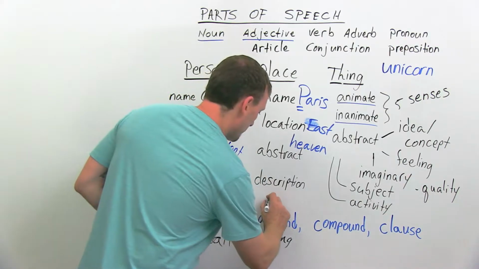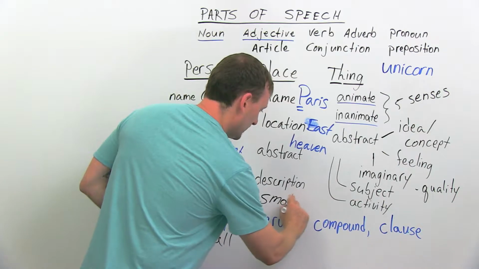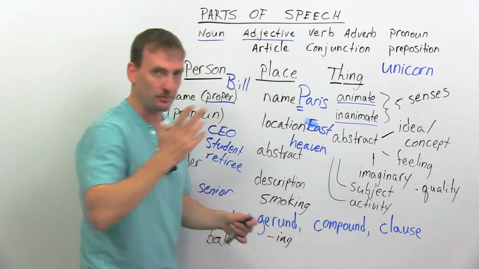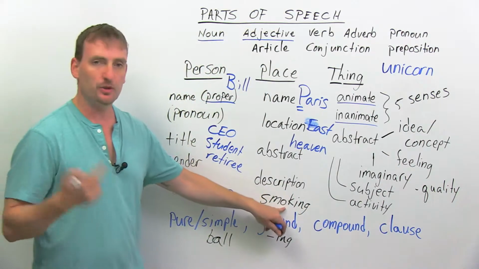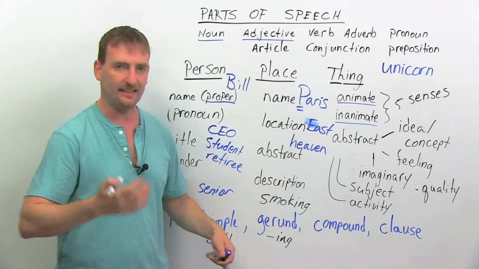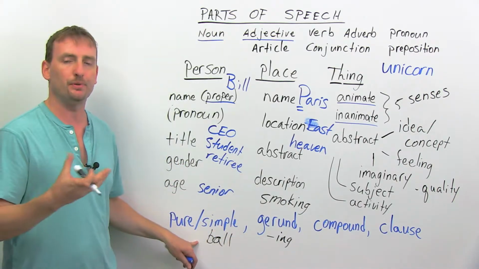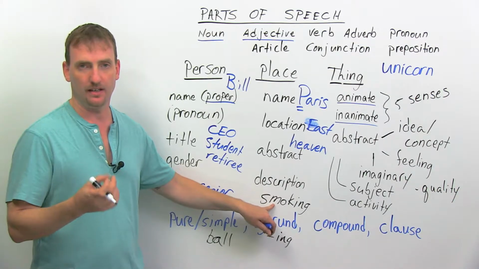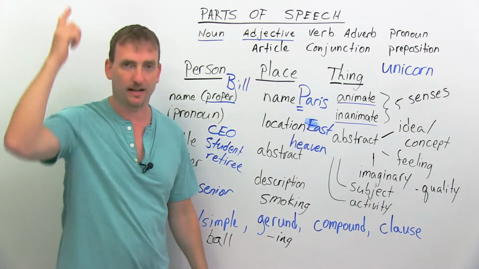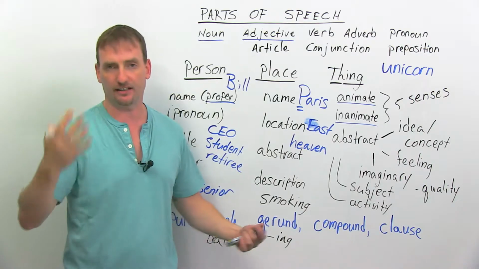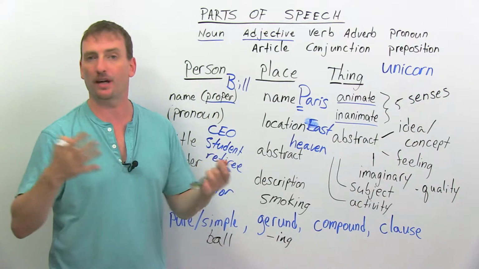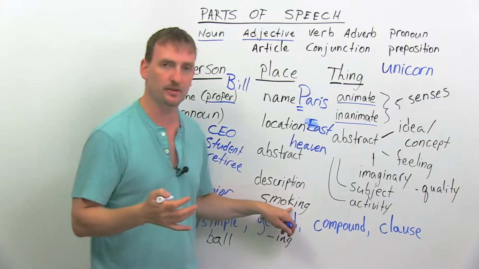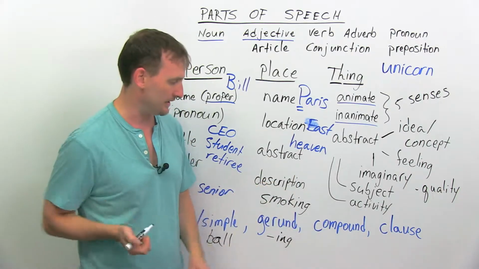So for example, smoking. Like for example, smoking cigarettes. To smoke is the verb, smoking is the activity. There is no simple or pure noun for this activity, right? There's cigarette, and then there's smoke that comes out of the cigarette, there's fire, etc. There's no such thing as smoke as a noun. So you have to use it as an activity and talk about it that way.